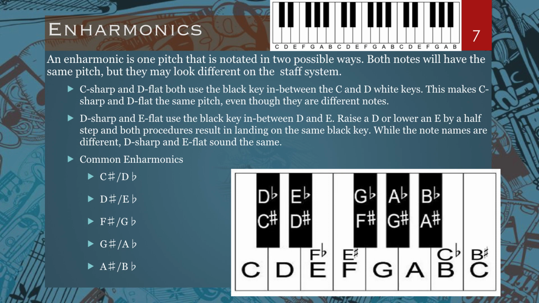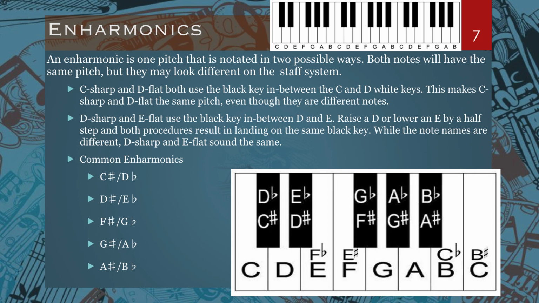One thing where it gets a little bit tricky is E is actually the note F flat. So if I say play an F flat, you've got to go down a half step and you'll play E. So F flat and E are actually the same exact pitch. Same goes for E sharp and F, as well as C flat and B, and B sharp and C. If any of these are confusing to you, then what you need to understand is that enharmonics are simply two notes that share the same pitch. So two notes, they'll be written differently on the staff system, but when you play them, they'll sound the same.